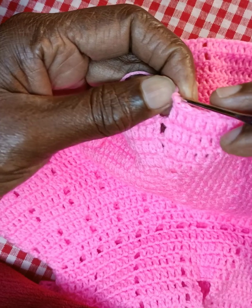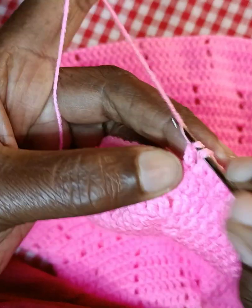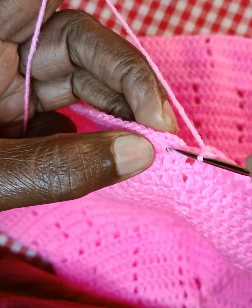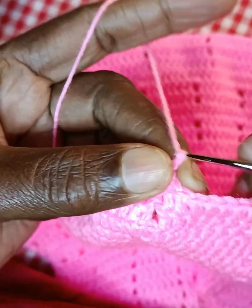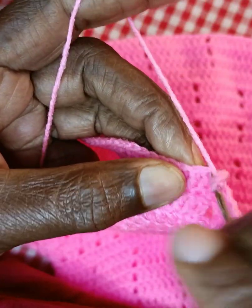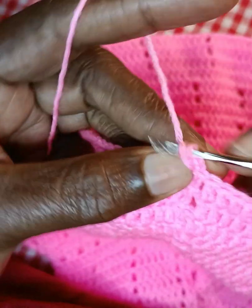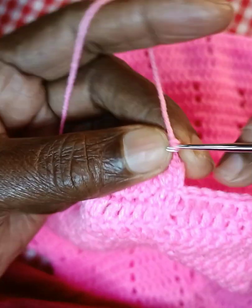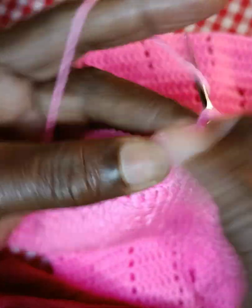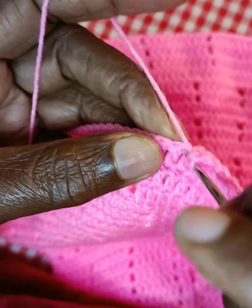So you get your work here. Sorry. You do the final touch, you put a slip stitch at the third chain here. Then after that, you chain 1, 2, 3. So you go 2 double crochet, because the chain is also counting. 3, 4. After doing 4, you chain 1 and skip 1, go to the next and put 4 double crochet, following one another, not together, but following one another.